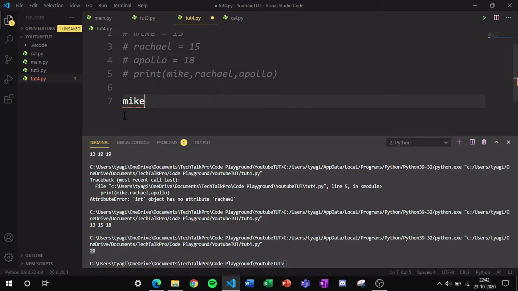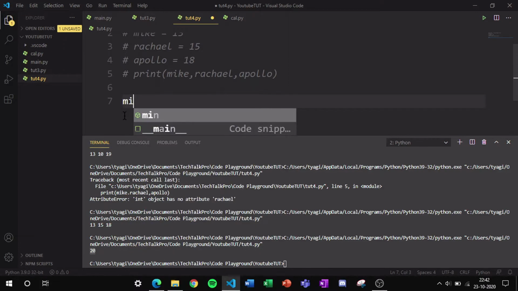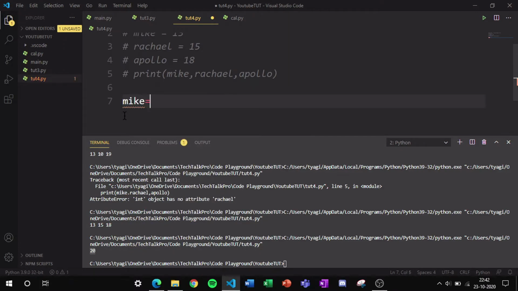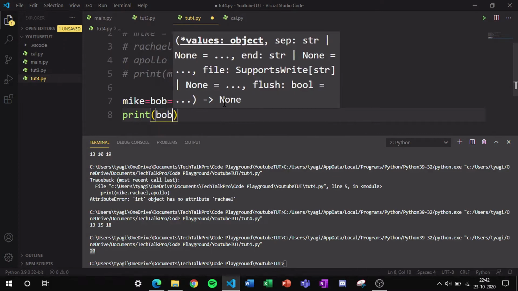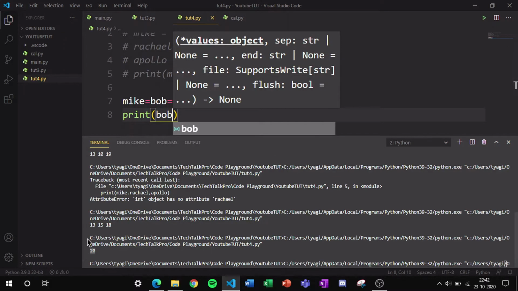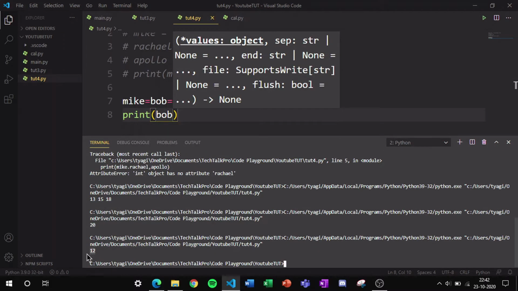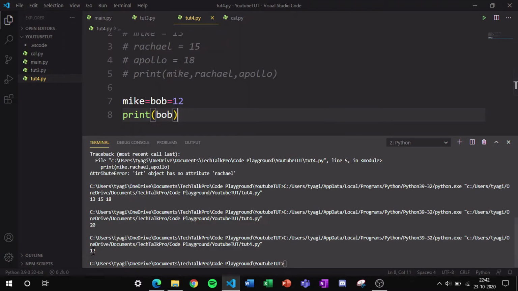I would type Mike, then I will put an equal sign and I will type Bob, then I will again put an equal sign and I will type the age. So if I want these two ages to be 12, I am going to type 12. And now if I print the age of Bob, I will be receiving the output as 12. As you're able to see here, the output of Bob's age is 12. So this was about multiple assignments.